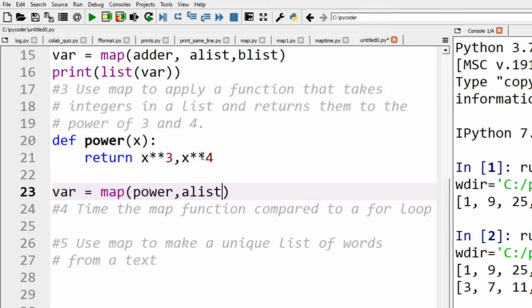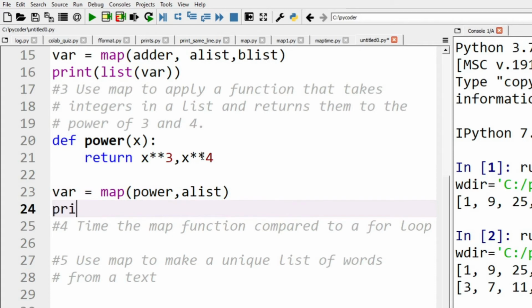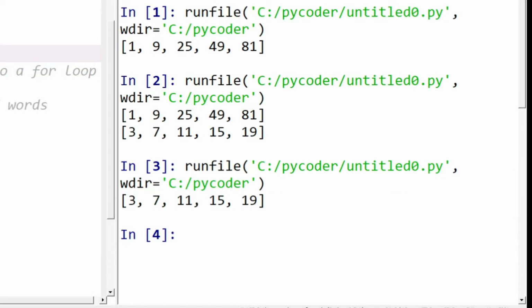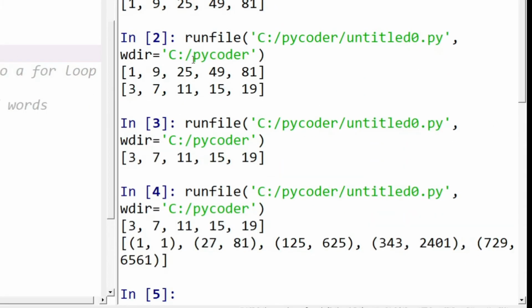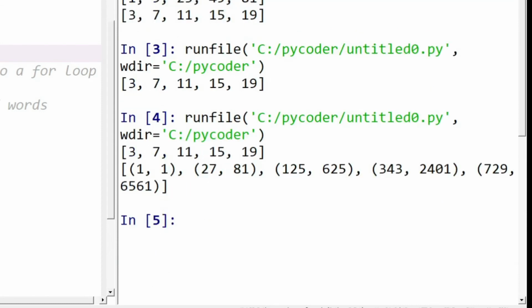Again let's print the list version of our map object, and when we run this we can see we've got 1 and 1, which is 1 to the power of 3 and 1 to the power of 4, then 3, 5, 7 and 9 to the power of 3 and to the power of 4. So that was question 3.